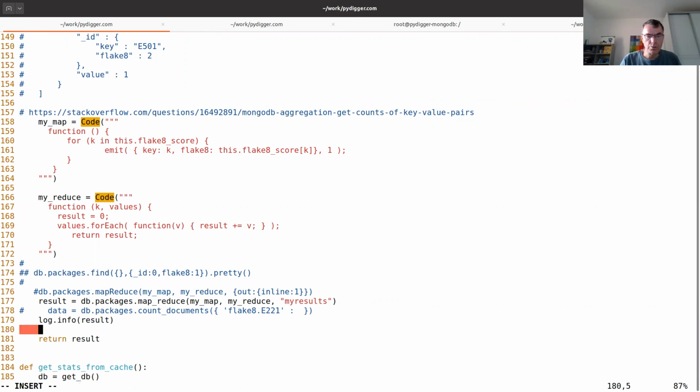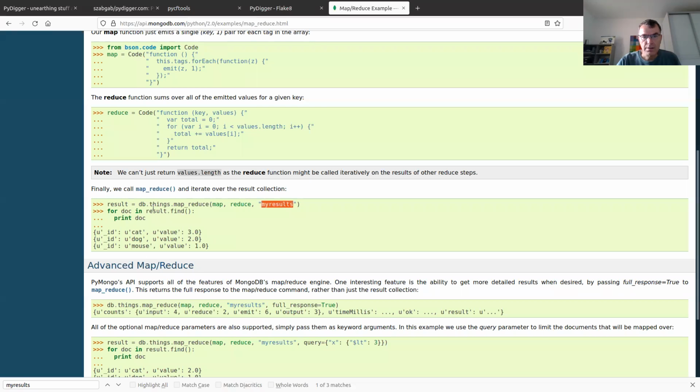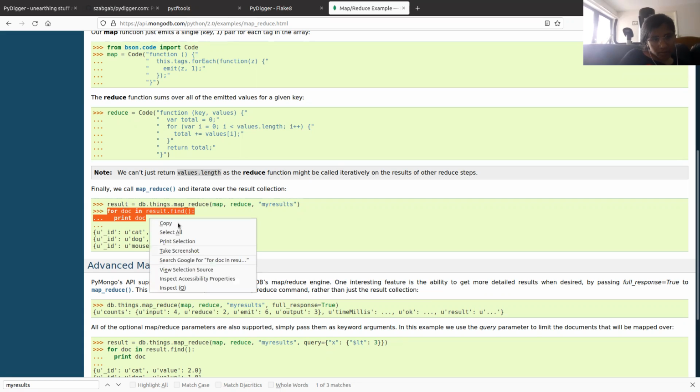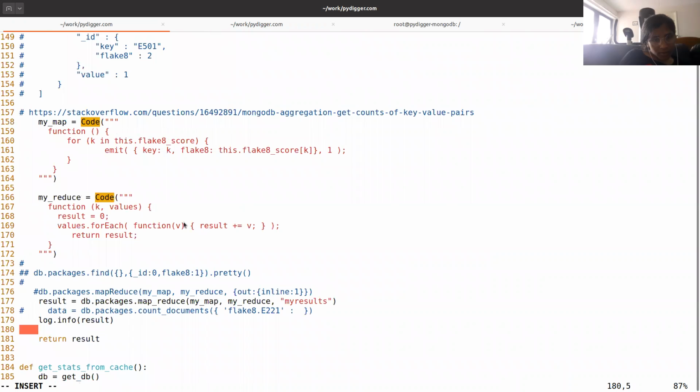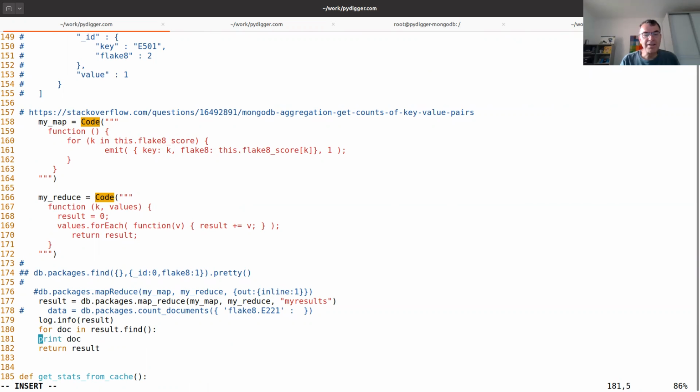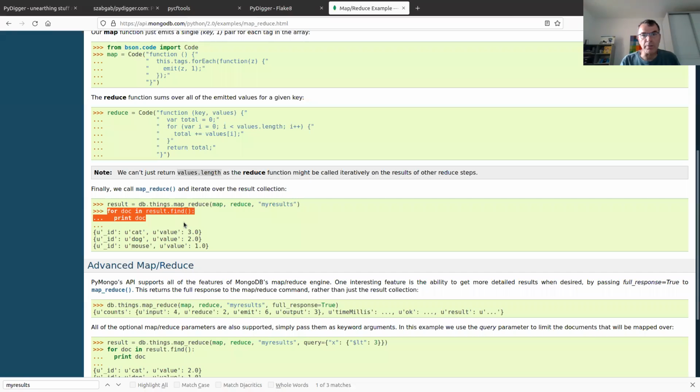We have to do something like this, right? And of course, you see, this is again something that disturbs me. Oh, it's a Python 2 example. Okay.